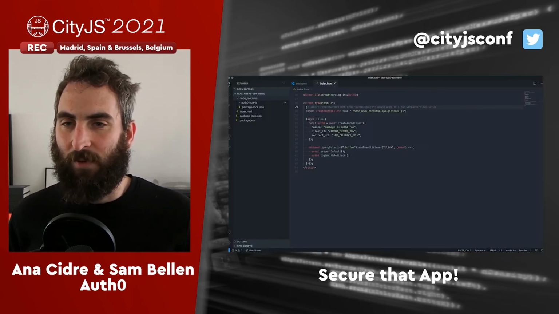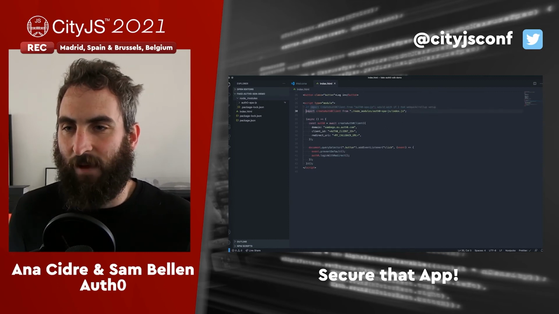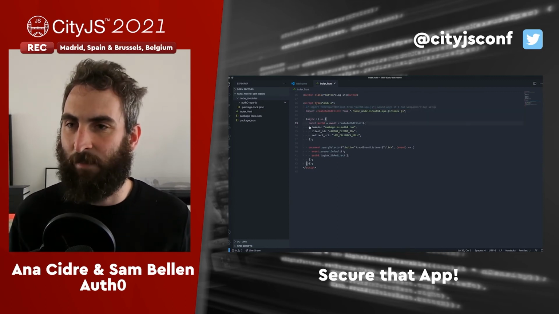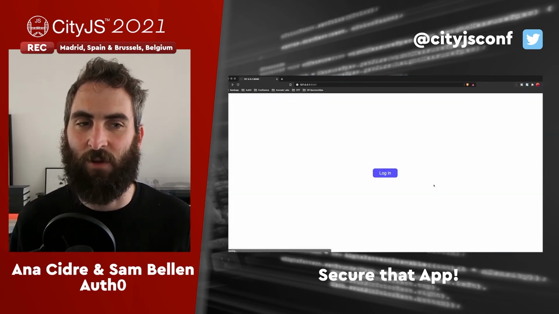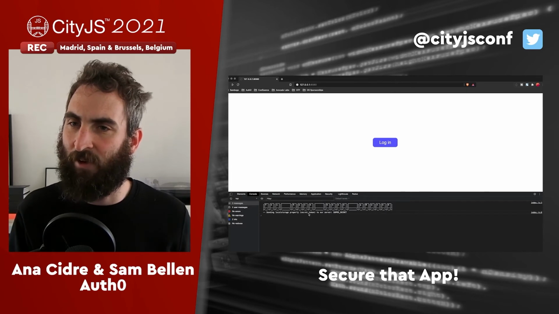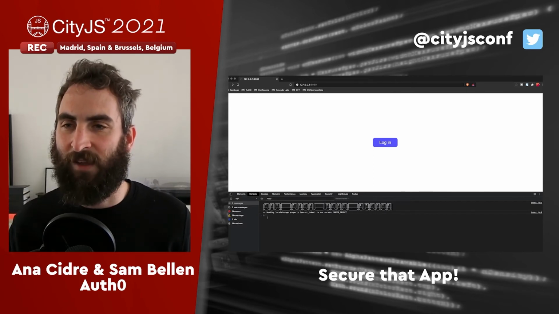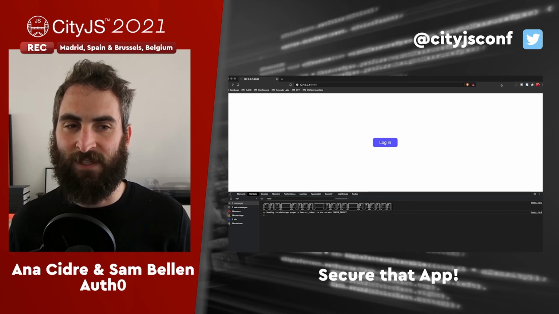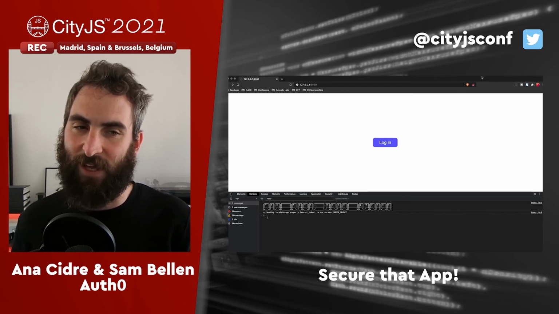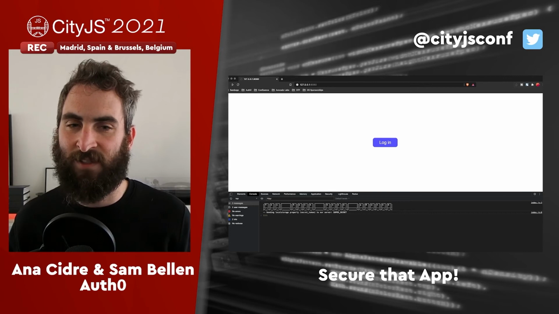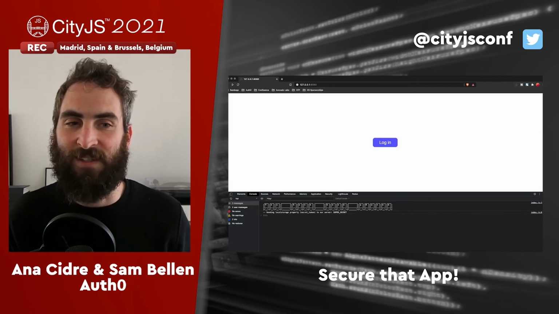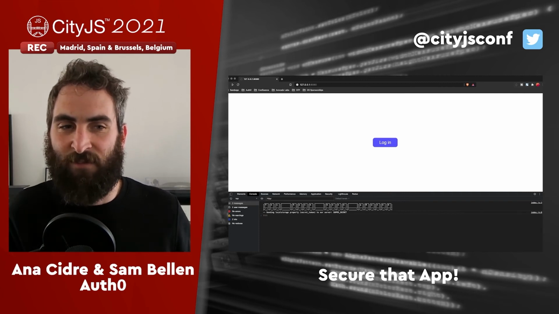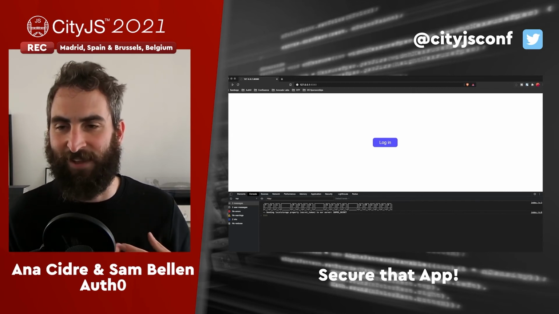So let's look at an example. In this example, I have created a malicious npm package that just imports the auth0 package and does something extra as well. It also steals everything in your local storage. So if you click on the login button, we do get redirected to login. I didn't configure it properly for this demo, but we see that the functionality of the original auth0 package still works. So it still uses the original auth0 SPA.js SDK under the hood, but it does the extra thing where it also takes everything that I've saved in local storage and sends this to a malicious server, myself in this instance.